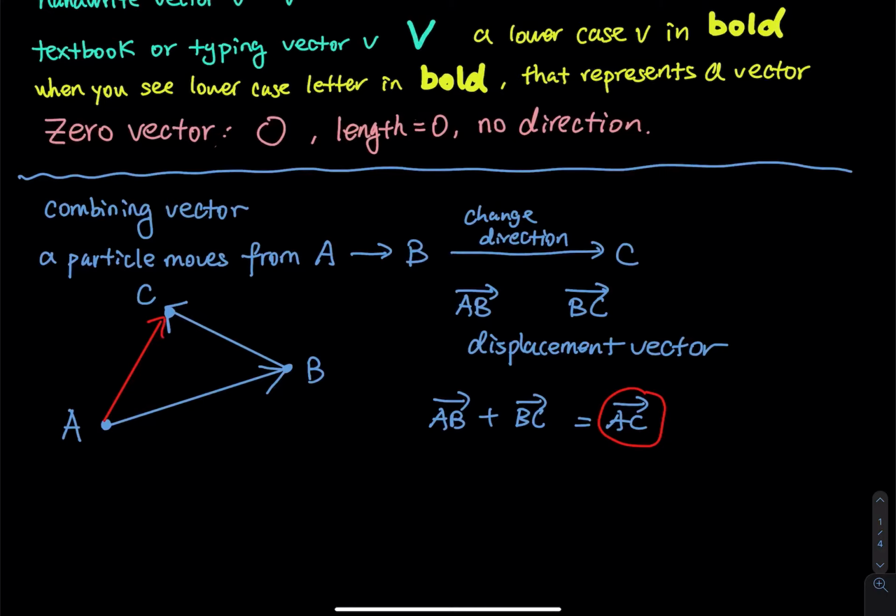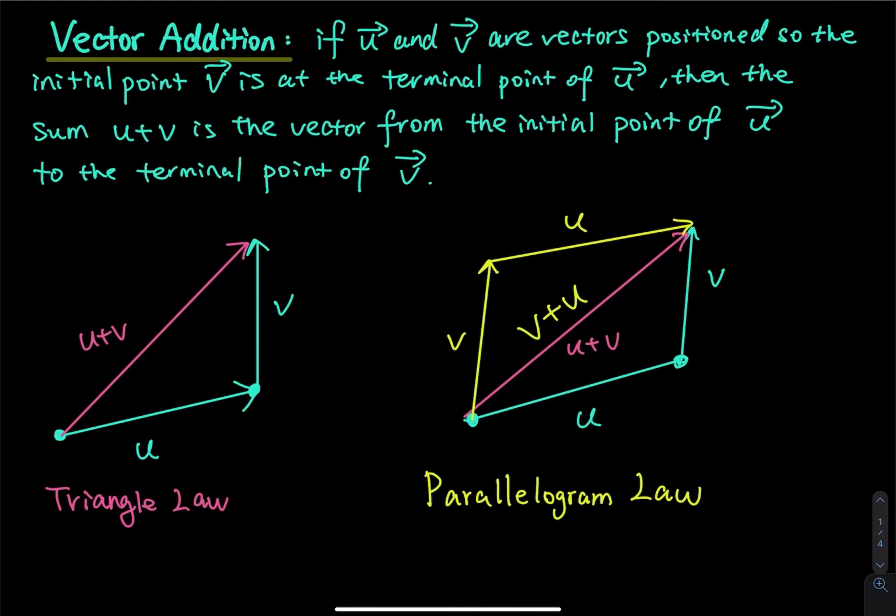And then on the next page, I would like to talk about vector addition, because we will be using that a lot. So for vector addition, if vector u and vector v, again, when you read vector addition in a textbook, the u and the v will be in bold. When you write vector u and v, please put an arrow on top of u and v. This is not optional. It's very important. It's either you like it or you don't. I'm not asking if you like it or not. When you handwrite your math, let vector u and vector v, please put an arrow on top of u and on top of v. That tells me that it's a vector. Otherwise, the u and v look more like variables. And there is a huge difference between a variable and a vector.